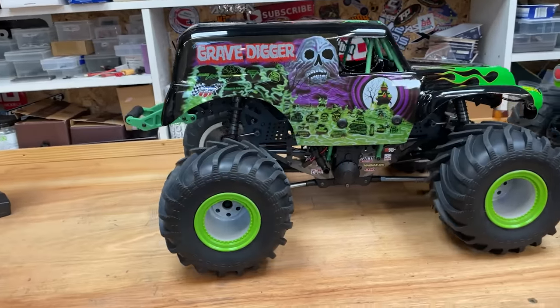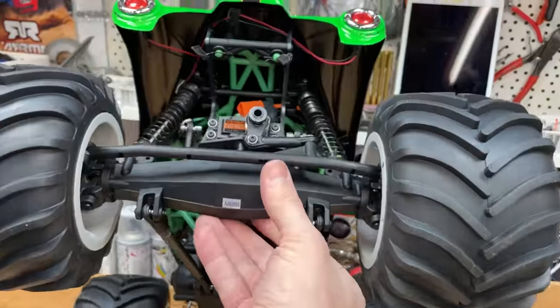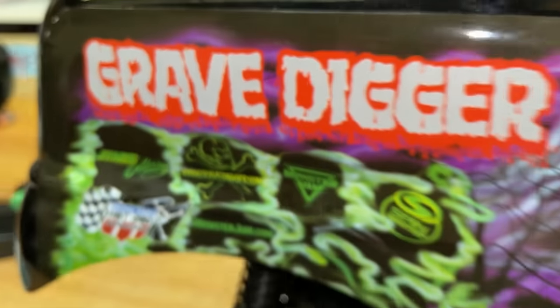It looks absolutely epic! So just like on a real monster truck, we got solid live axles, front and rear, four-link suspension, a roll cage, great big flotation tyres, and a cool name!